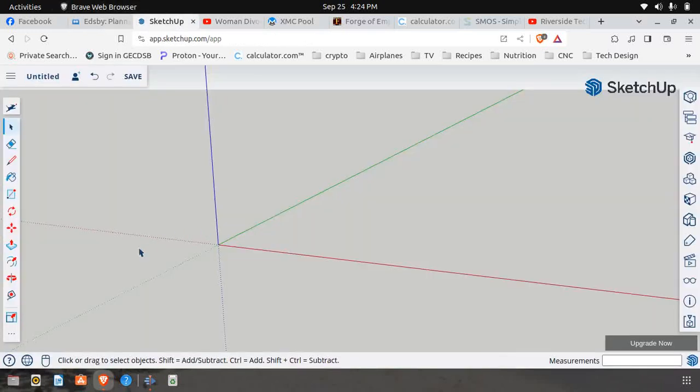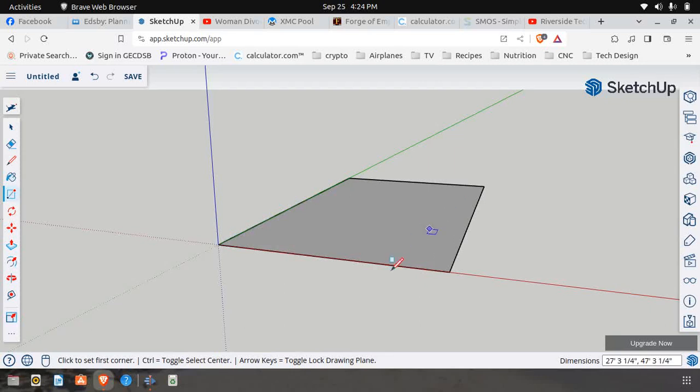So let's start with that. 27 feet, space 3 1/4 inches, comma, space, 47 feet, space 3 1/4 of an inch. Enter. Just double check that, and we've got our correct. Yes, we do, and we do.